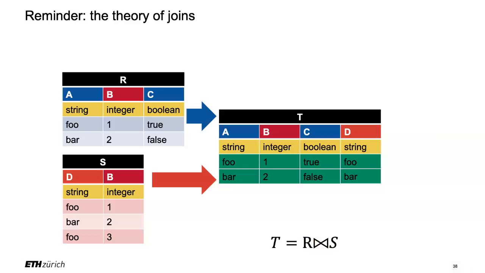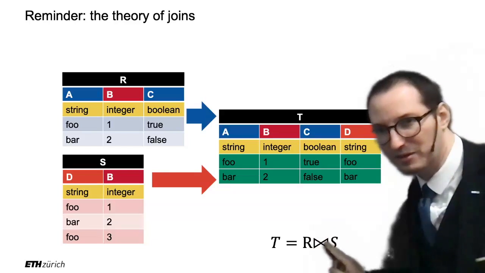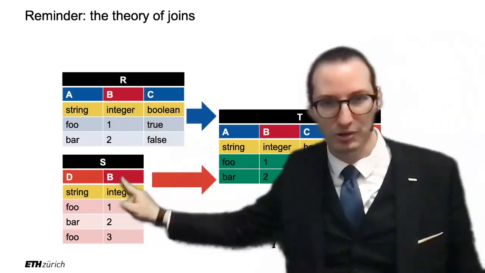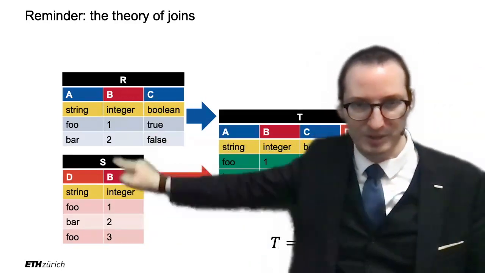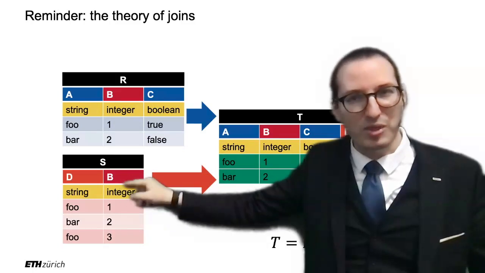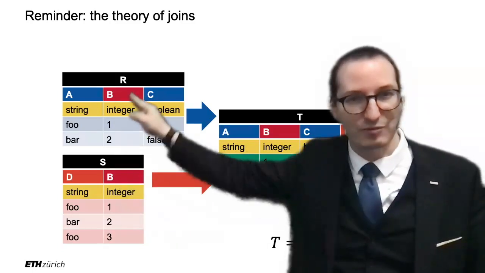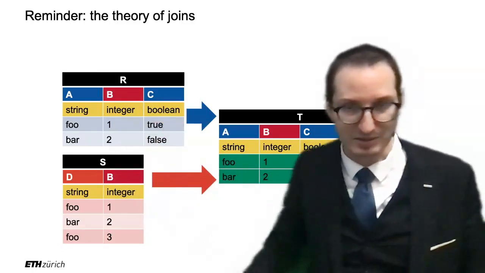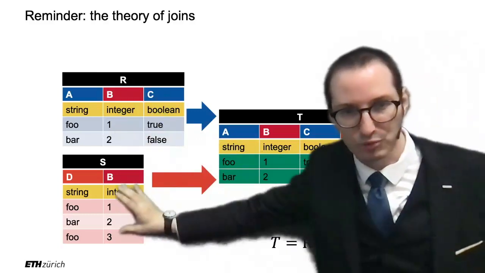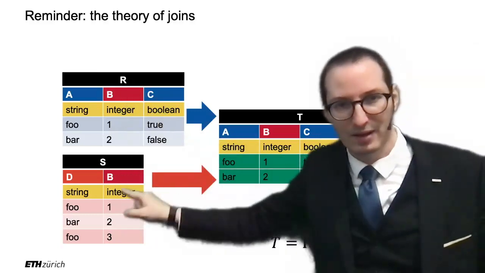What happens if there's no predicate? What do we join on? Exactly, we join on the columns that are the same. So in that case, because we don't specify anything in a subscript, it means that we are joining on the columns that have the same name. So B and B. If everything's going okay, you should really check they have the same domain too, because otherwise that's kind of broken. So you really have to check when you do a natural join that they match.